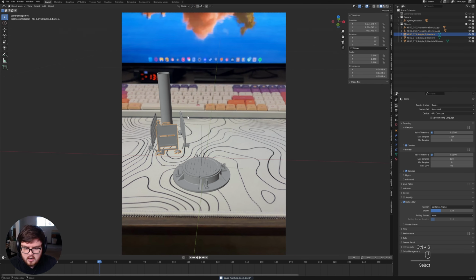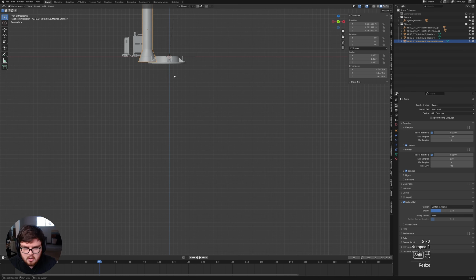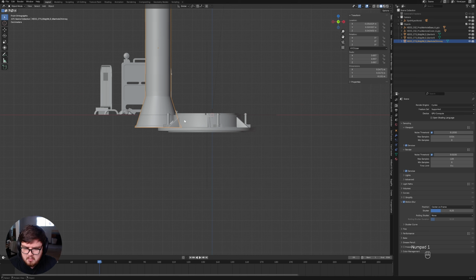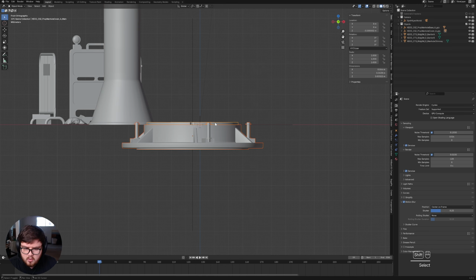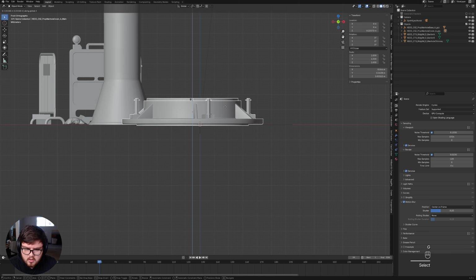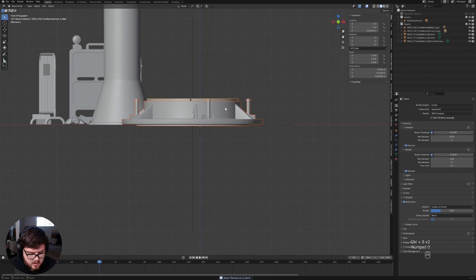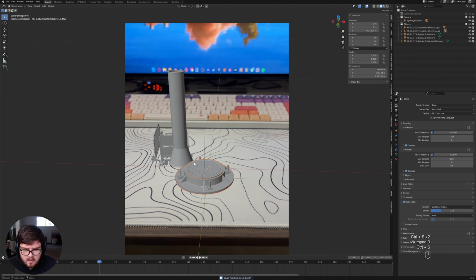And so next what we need to do is we can just have fun playing around with this stuff. I might scale this up a little bit. You do want to make sure it's on the ground plane. And so actually both of these things are not on the ground plane. So we'll move this up and then also these 2 things up as well, just so that these are on the ground plane. Very important because we established that ground plane in Syntheyes. So there you go. We can see we have everything on the ground now.